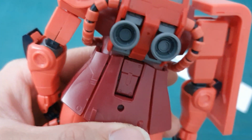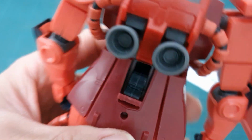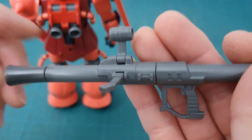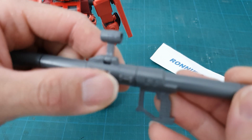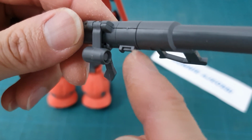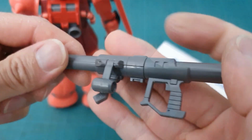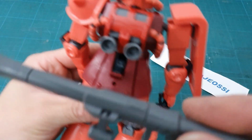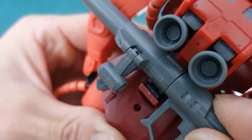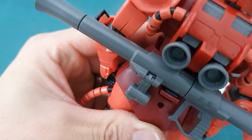On the back of the Zaku II, there is a mounting clip for the bazooka. All you have to do is pry open this part here to reveal a mounting notch. The bazooka, you need to fold it up like so, lining up with the mounting notch. You twist it this way. You place this piece, when you do get it in, and that's how you mount the bazooka.